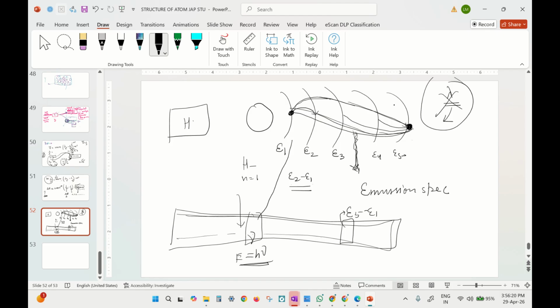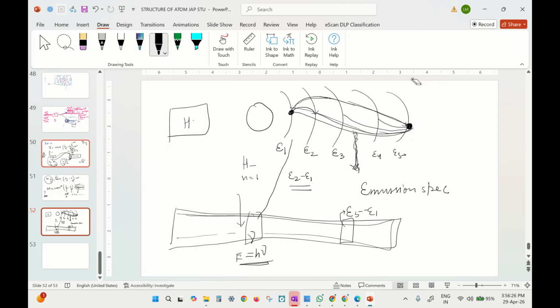Okay. So what did hydrogen do with some of the radiations? It actually consumed them to cause excitation from the existing energy level to a higher energy level, causing the excitation of the electron. But the electron does not always sit there. It will have to come down. So when it comes down, it gives out the energy it took. That energy given out is the emission spectrum.